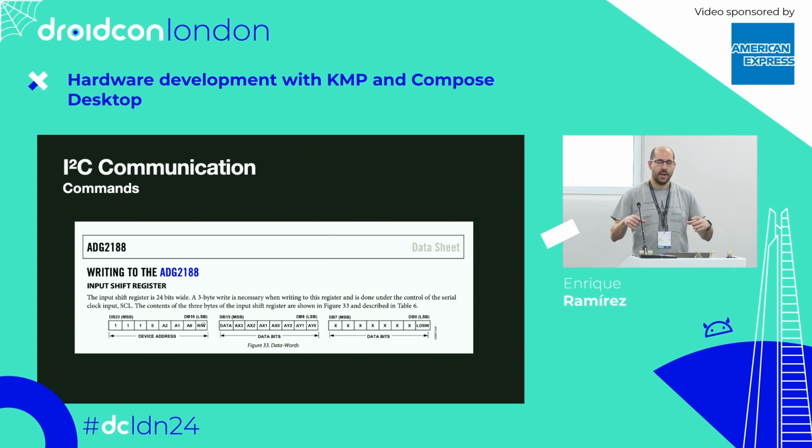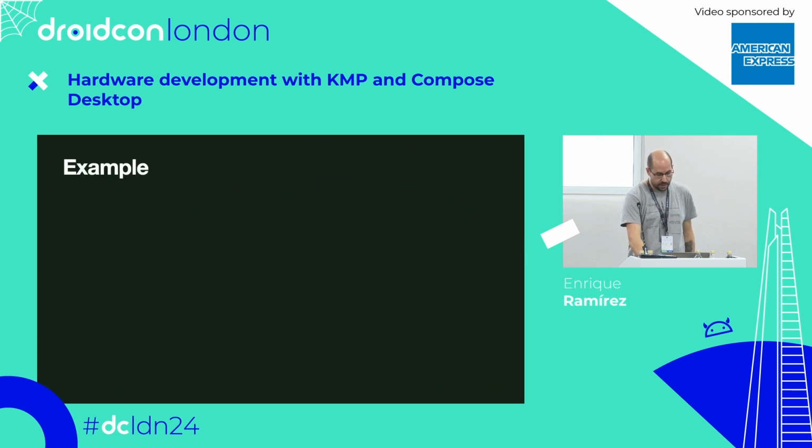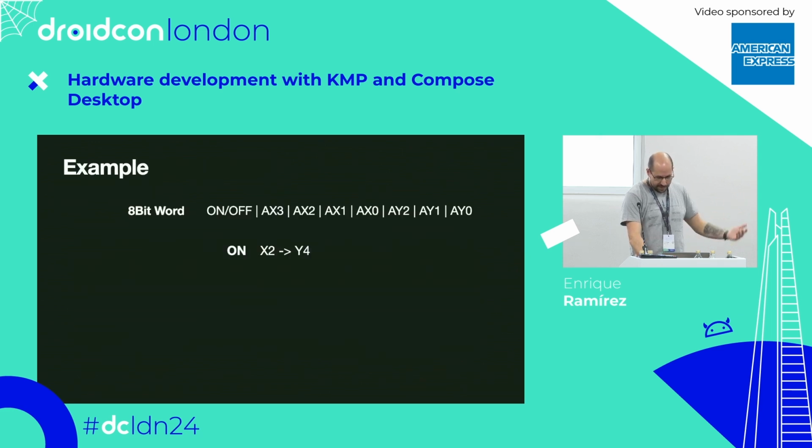messages. So it's like a latch thing. So you send a lot of commands like I want to configure these 3 inputs and outputs, and then you need to specify with the last one whether or not you carry on sending this data or you have finished, so it changes all at once when you finish. So just a very simple example. I know this is maybe too low level, but let's go quickly on it.